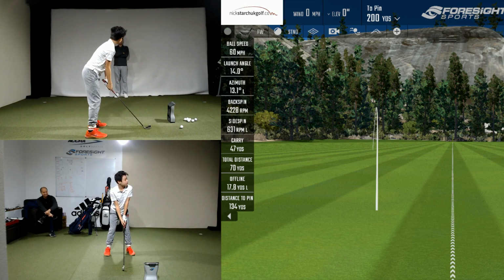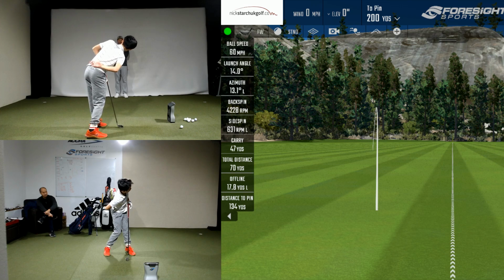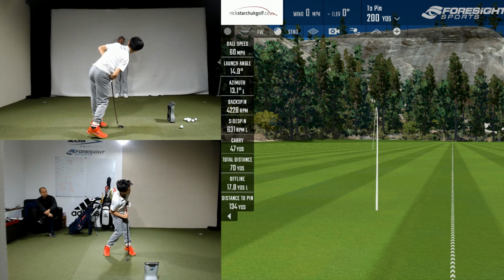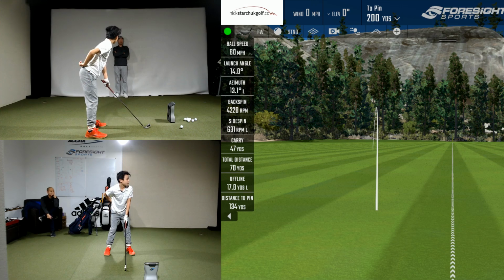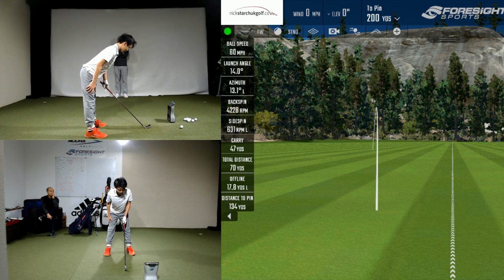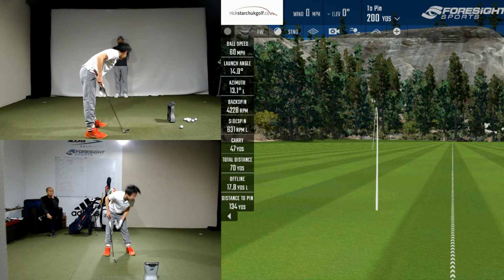Weird to do, isn't it? It is. Okay. But I don't have enough range of motion as I'm here. Yeah. If I go too far over, I'm falling over. It feels like you can only make a shorter swing doing this. Yeah. Okay. I felt like when I go too far over, there's too much stretch here. It's almost like I'm trying to pick up.